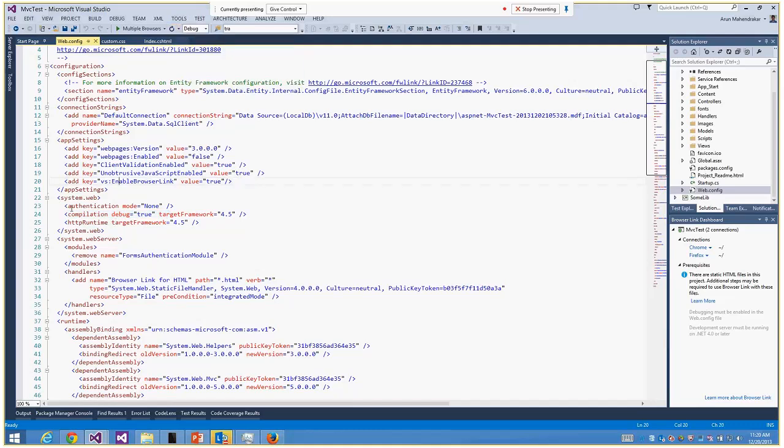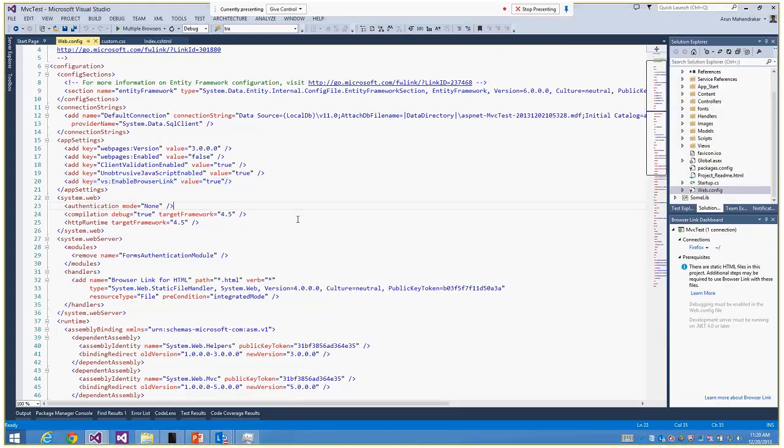And if you want browser link to be enabled despite this being false, you have to add that key, right? vs:EnableBrowserLink as true. So that'll keep your browser link enabled at all times.